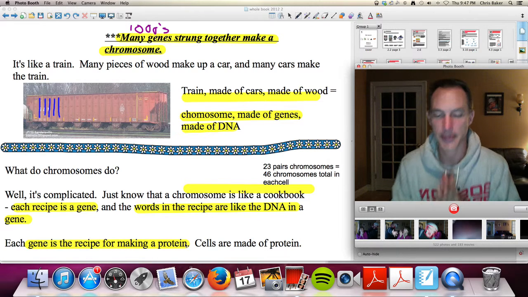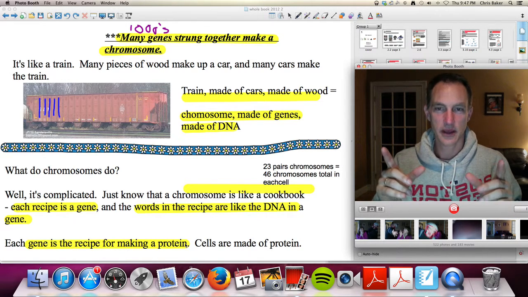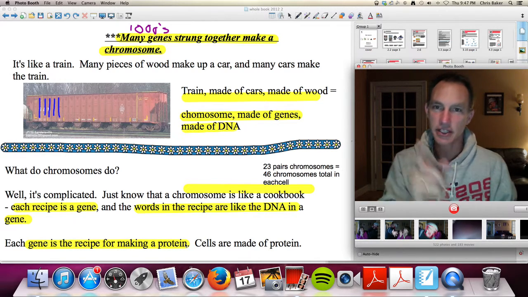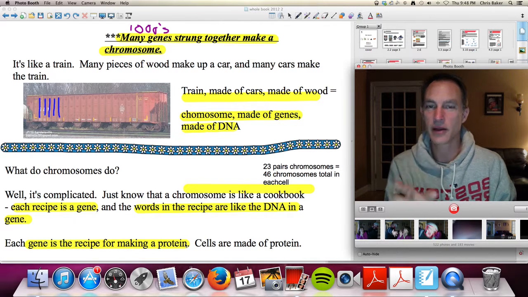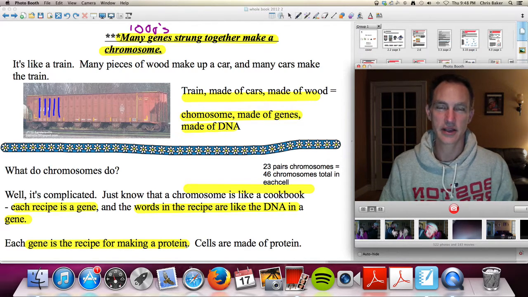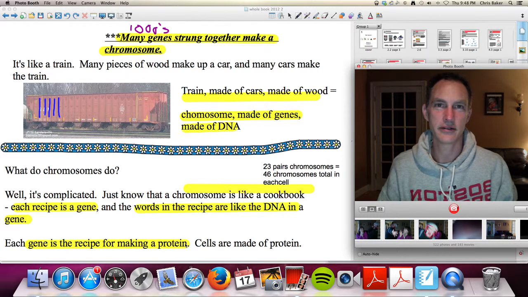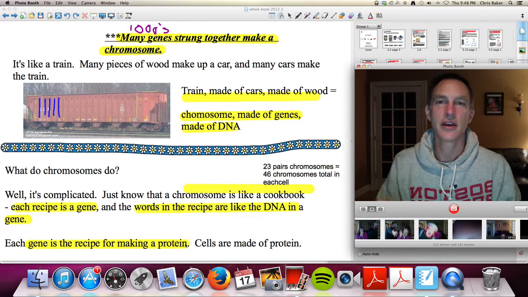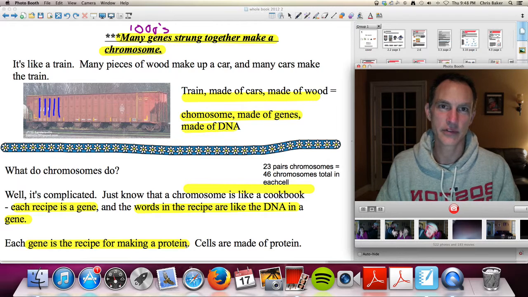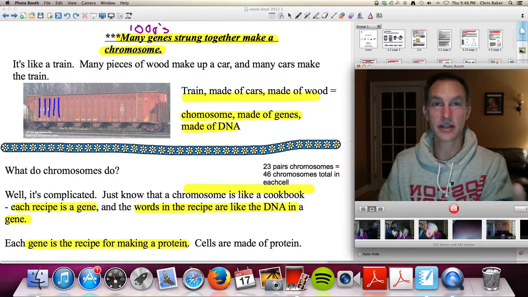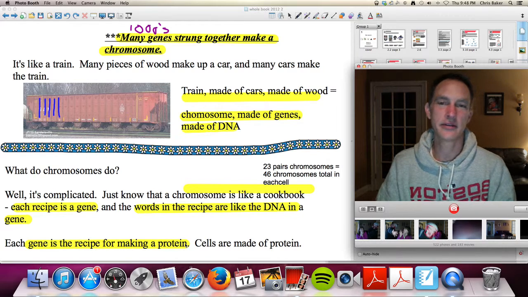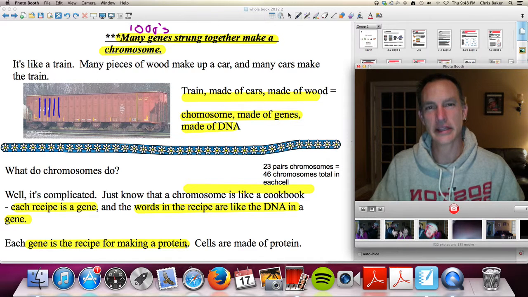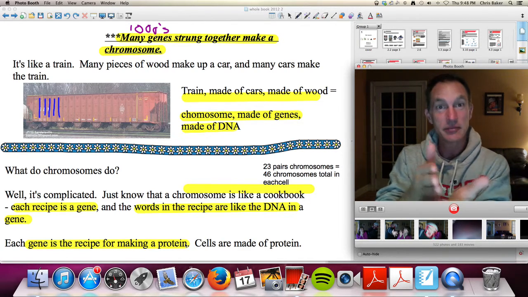Now, you know how your genes make your eyes blue or brown? That's because the gene that makes your eyes blue or brown makes a protein that gets shown in your eye as either blue or brown. Technically, blue is the absence of the protein. So if you have a blue-eyed gene, it just means it doesn't make the protein. If you have a brown-eyed gene, it does make the protein. You don't have to know this. But the point is that genes are the recipe for proteins.